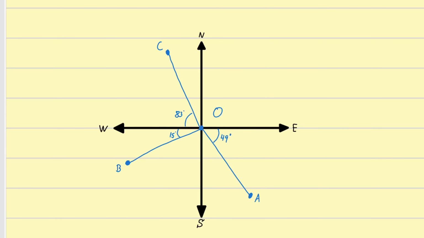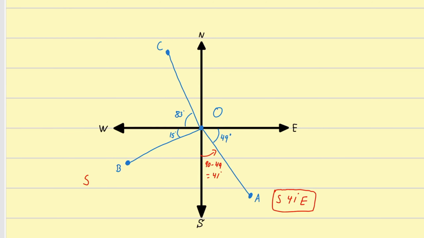Okay, next example. Let's find the compass bearing of A. So we can see that I am on the south side and I need the angle that's going away. Now, because that's missing, we got to do 90 minus 49, which is going to equal to 41 degrees. So the angle that I'm after is 41 degrees and I am on the east side. Okay, so now on to B. The compass bearing of B, I'm on the south side again.